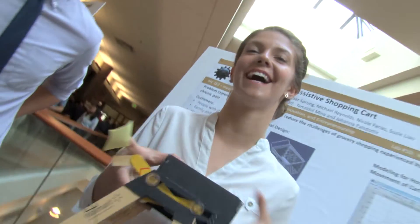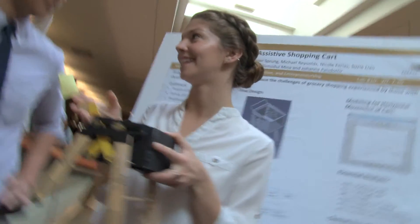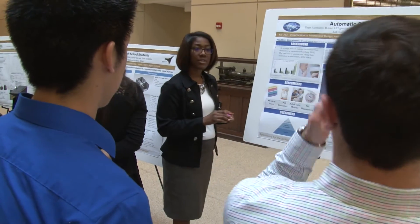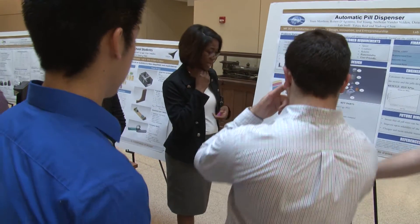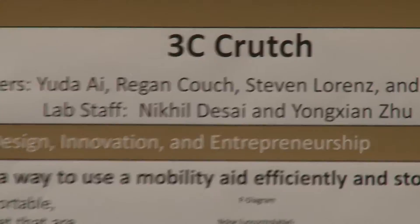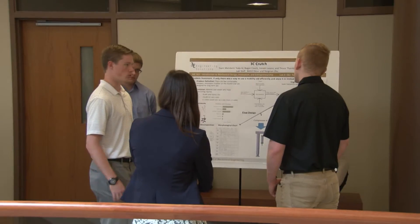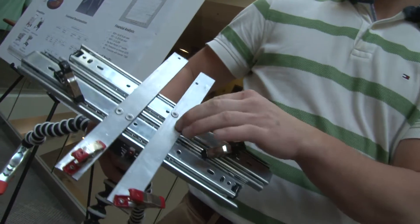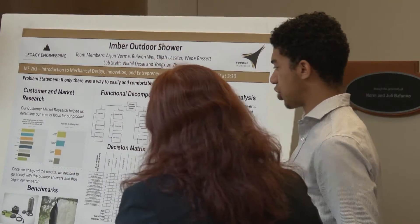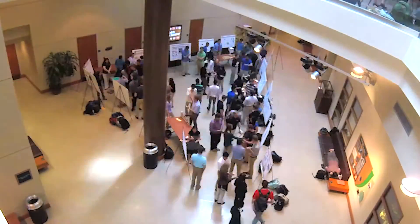This is the rough prototype. The phase two prototype is huge. There have been quite a few very creative projects that I've seen, and I'm always impressed with the teams and what they're able to get done in four months. At the sophomore level, they still have two years where they have university resources and a safe environment to explore ideas that may lead to a business venture, and when I hear teams talk about wanting to go beyond the class, I get excited about that.